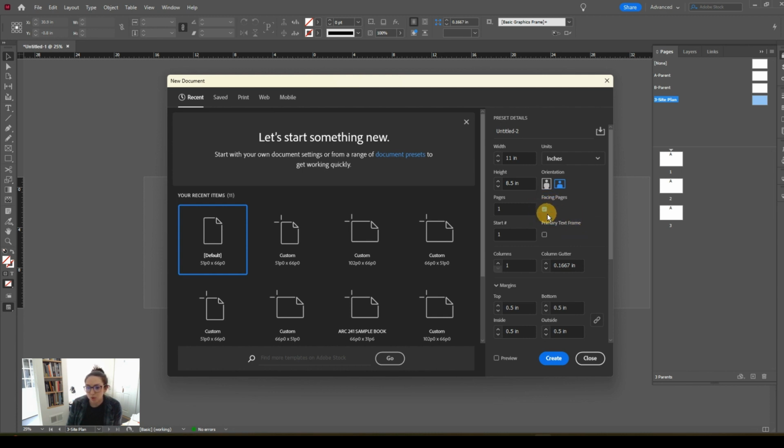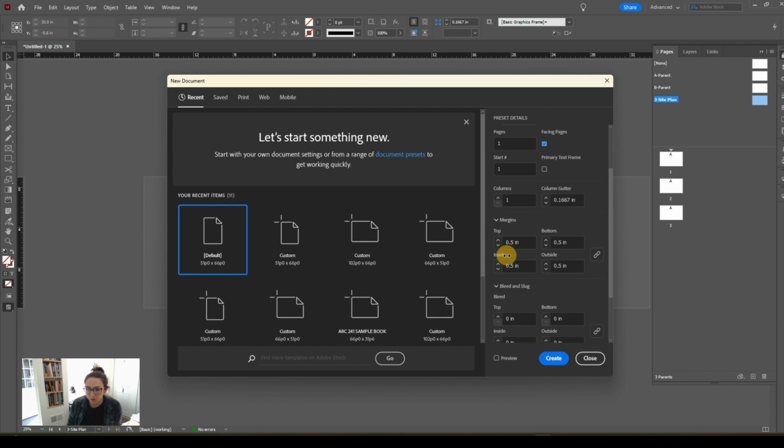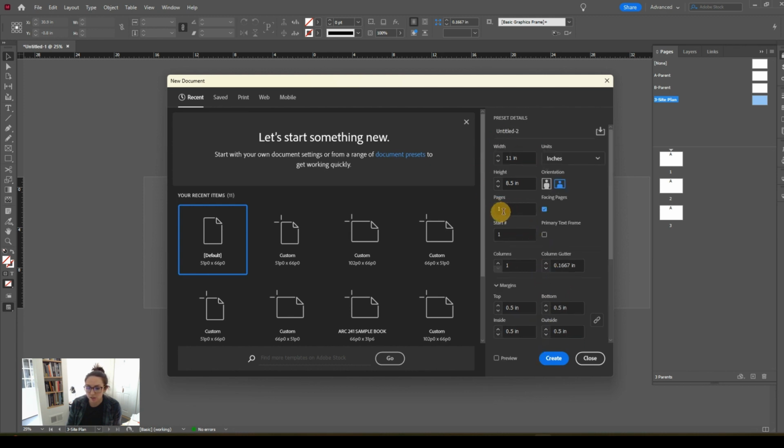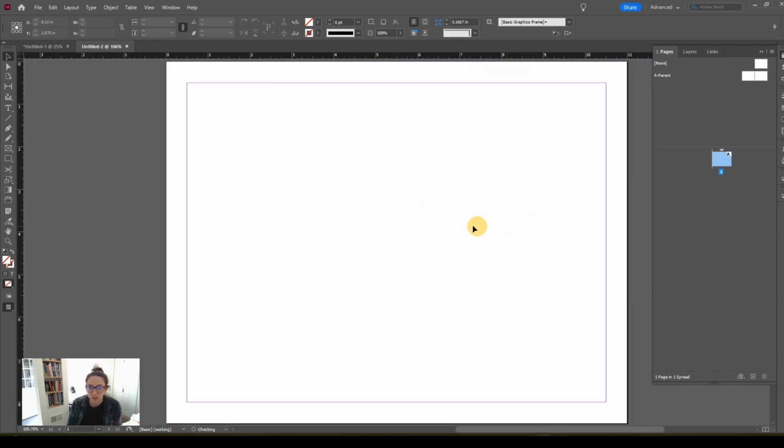So if you do have that checked, we'll go ahead and hit OK so you can see what that looks like. Over here, you've got margin sizes. I usually just leave those as 0.5 inches unless I want to change it for a title block or for something specific. And then you can change the number of pages if you want. You can start at number one, you can start with a different number. But I usually just leave some of these pretty standard and then edit it as needed as I go through. And so let's go ahead and hit create.